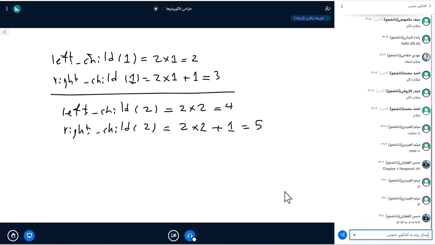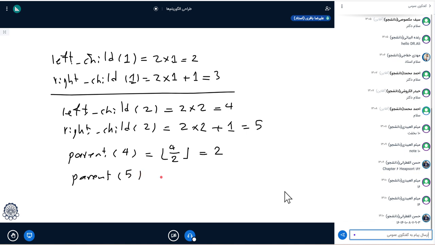Okay. Here, the parent of index 4 is 4 divided by 2, which is 2. The parent of the node which is in index 5 is 5 divided by 2, its floor.